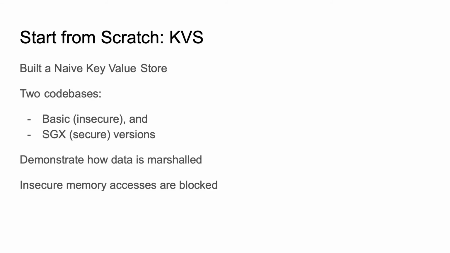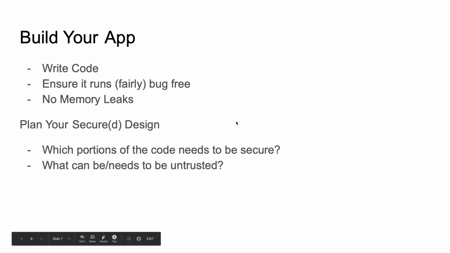I'm calling it KVS right now. It's just a naive version. There are two code bases. One is the insecure version of it, and the other one is ported to SGX. So I'm going to use this as an opportunity to discuss how you can take an insecure application and start thinking of porting it to SGX.